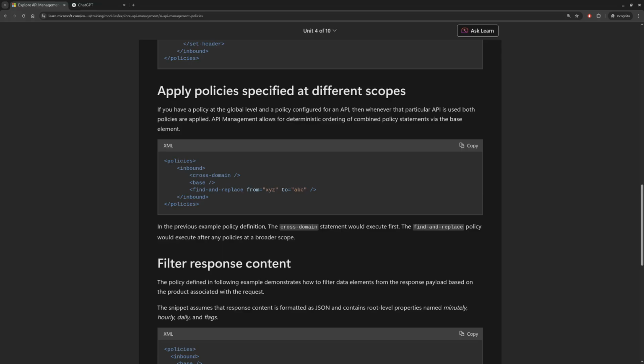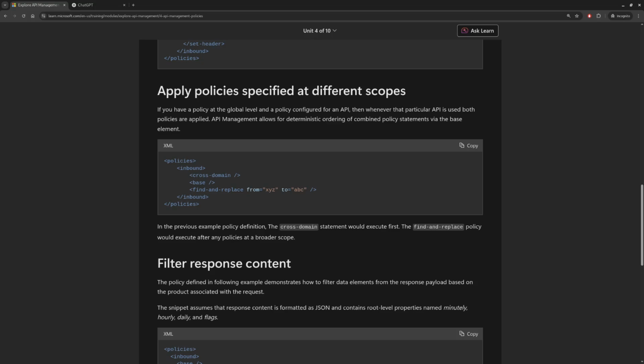If you have a policy at the global level and a policy configured for an API. In the previous example policy definition, the cross-domain statement will execute first. The find and replace policy will execute after any policies at a broader scope. I got it.